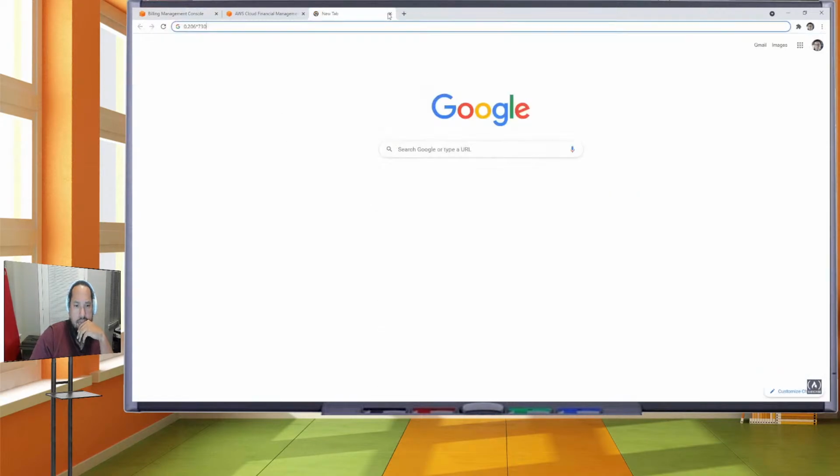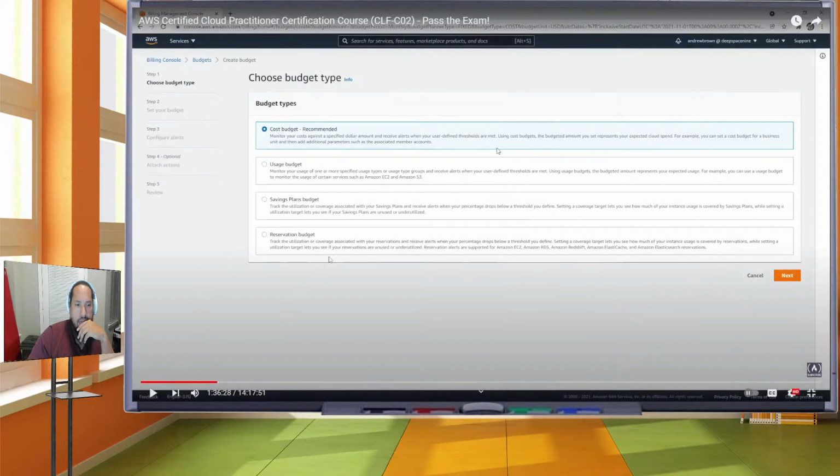I'm just going to close these other tabs here since we have no need for them. Savings plan budget. So with the templates, right? Or types. Ours aren't labeled that. We've got a zero spend budget, a monthly cost budget, a daily savings plan, and a daily reservation. So I'm going to assume that this quantitative zero spend budget is the cost one.